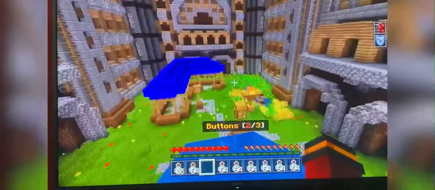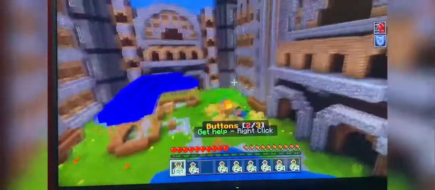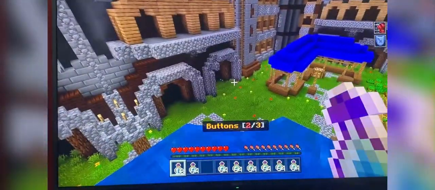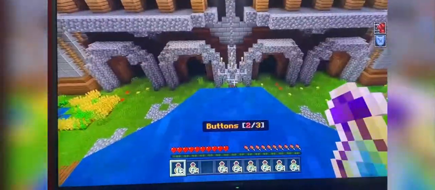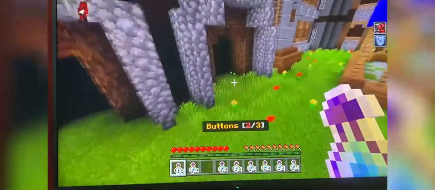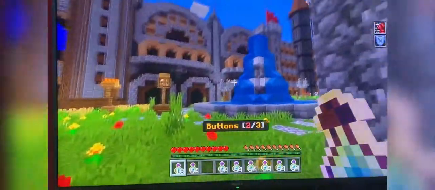Stupid button. Let me find you, or I shall exile you. Just kidding, I won't actually do that. But why is all the XP going over there? Wait, this is where I already got a button, isn't it? I'm not going back up there. No way.